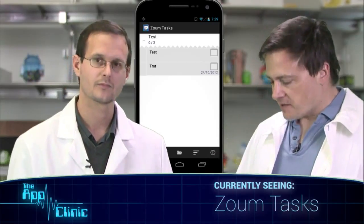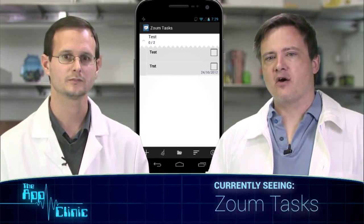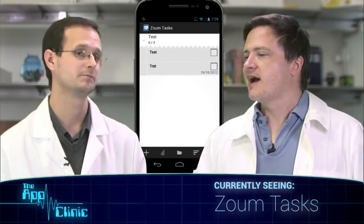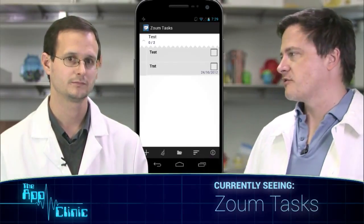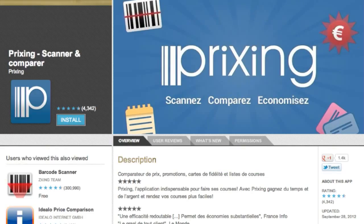We are just about out of time by real-world standards. The last app we wanted to look at was Prixing — or Preeing, depending on how you choose to mispronounce the French word. The defining feature of this app is that it is entirely in French, which is either fine or a challenge depending on your perspective. We don't speak French, so it's difficult for us to fairly evaluate it.